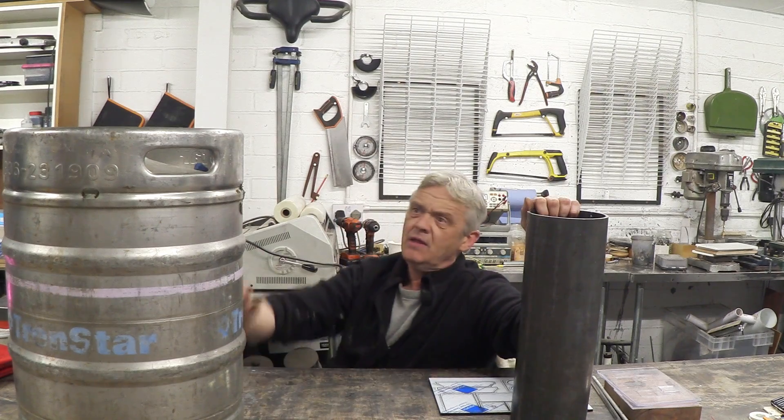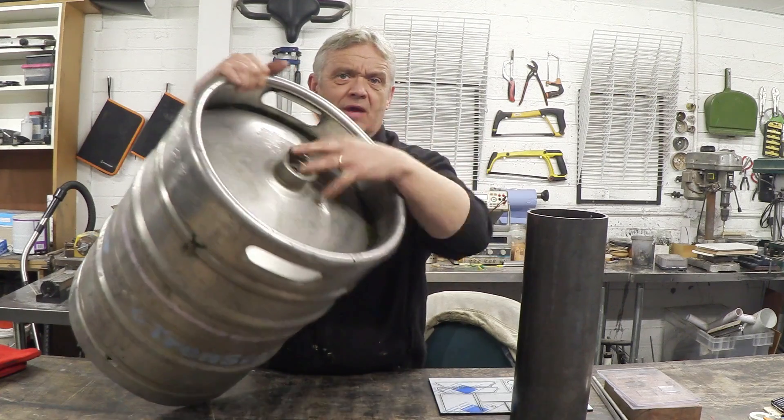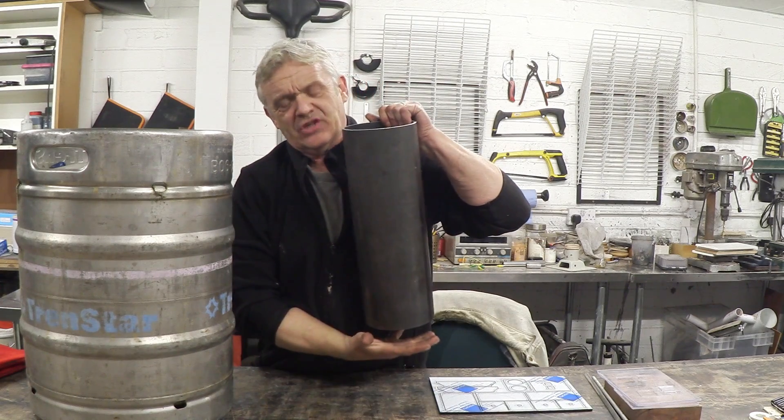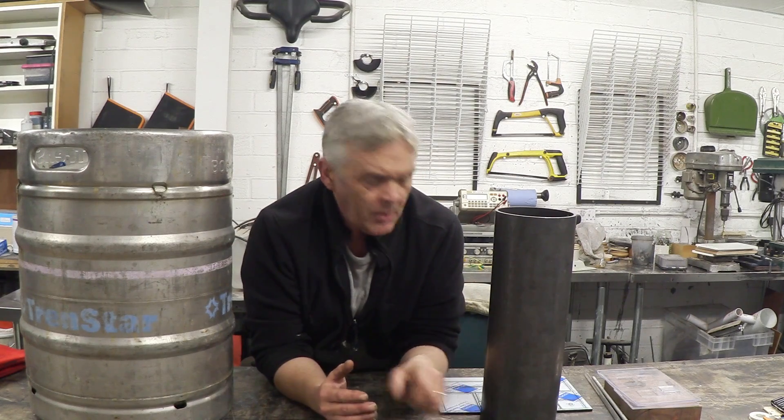We're going to put that in there by cutting a hole in the top and dropping the pipe down to about that level. We need something at the bottom to catch everything and hold all the mass in there — otherwise it'll just drop straight through the pipe. That grate could be a stainless steel colander, some rebar welded onto a ring — lots of things. We're probably going to put a stainless steel colander on there, with a couple of chains so we can give it a shake every now and then. Or you can just put a colander on the bottom and clean it out when you come to relight it. So there'll be a clean-out port in here as well.